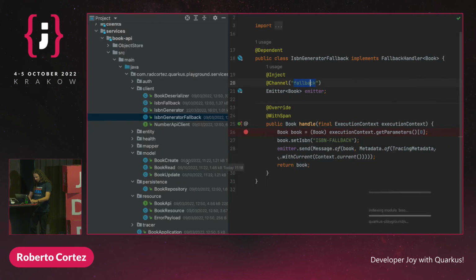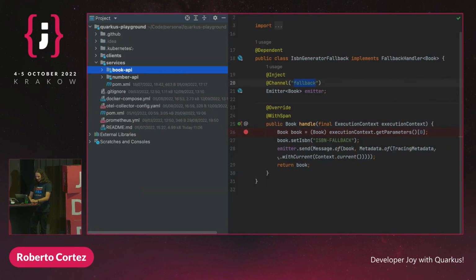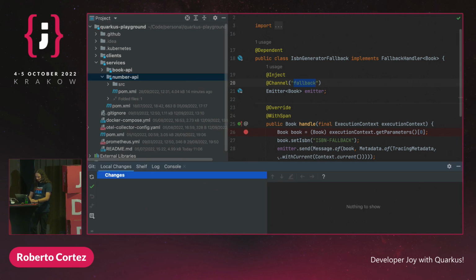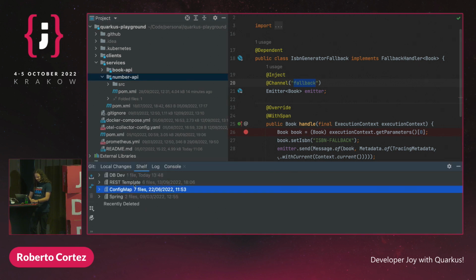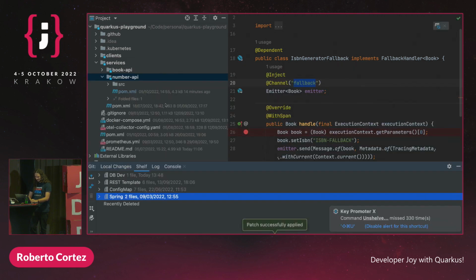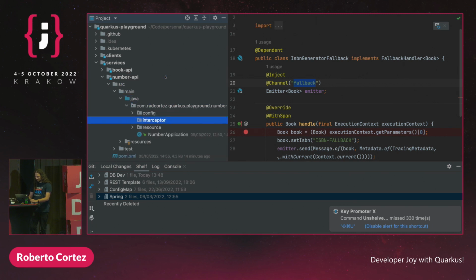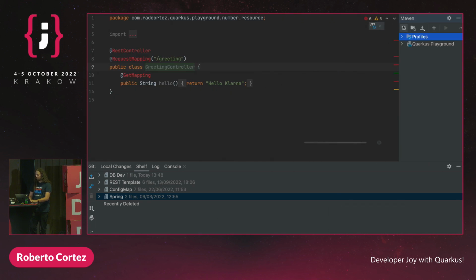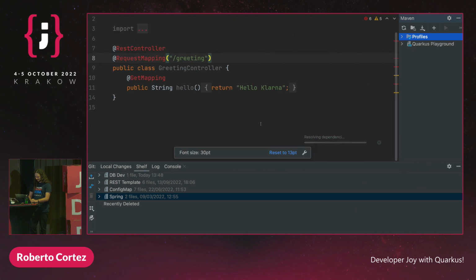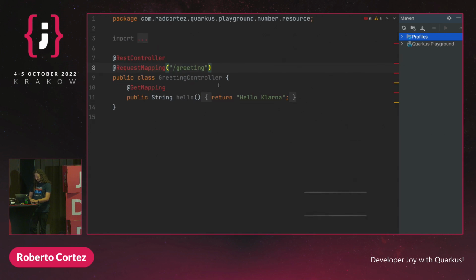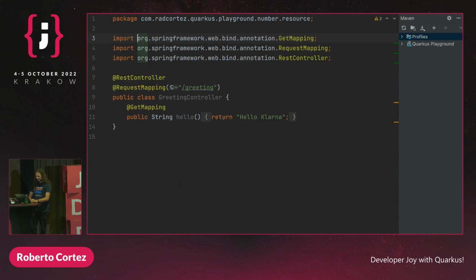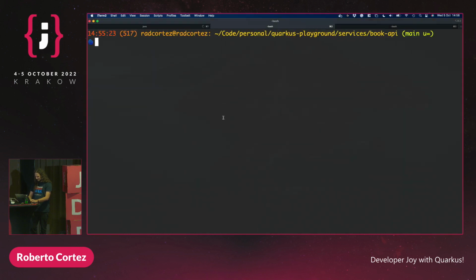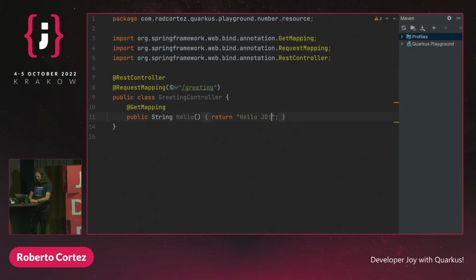Spring. So I told you I was going to show some Spring APIs. And I'm sorry, I'm not really a Spring user, so I don't know these by memory. But I have these here. So I'm just going to unshelve this. I know this is a small example, but still, let me refresh the IDE so these reds go away. You recognize these, right? OK, so this was from my last demo.